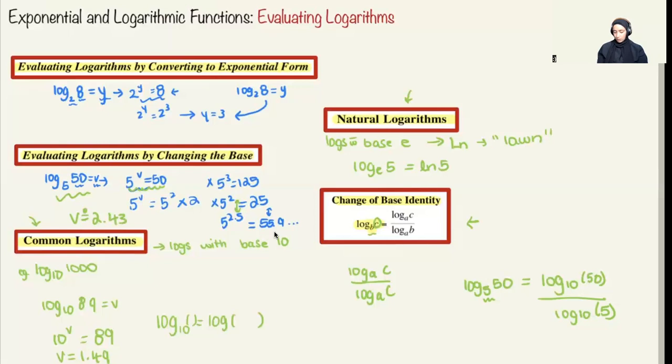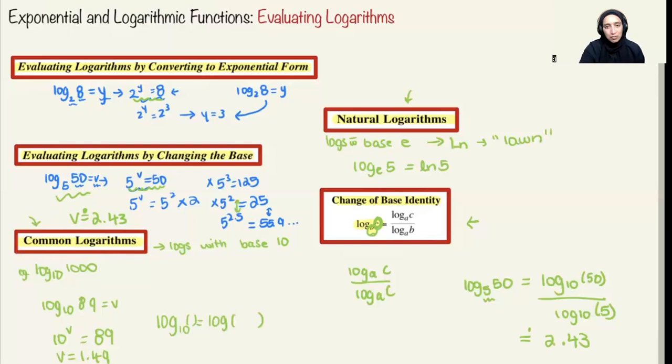And how we did this is we did a change of base identity where I said, you know what, since I can put them to the same base and then just take this top number, divide it by the bottom number, then I can do this for any time. It's not a straightforward one like this 2 and 8 or like what we had 2 and 64, okay? And so over here we get approximately 2.43, okay?